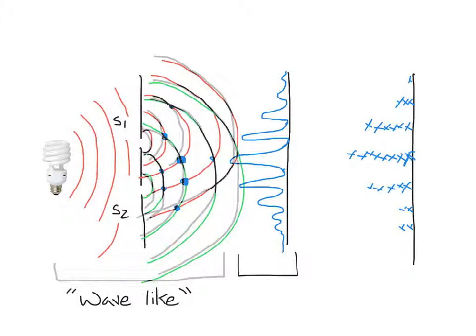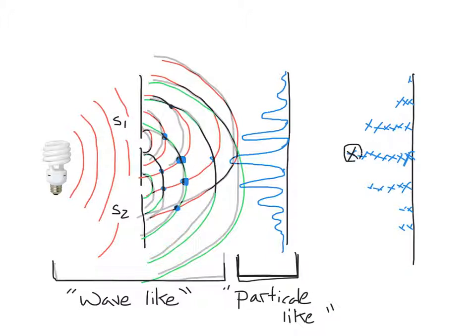When that event occurs, the wave particle is forced to manifest its particle-like characteristics and appear as one of the discrete events, one of the discrete collisions of the photon, of the wave particle onto the surface. So this is a great experiment in that it shows both wave-like properties in terms of the constructive and destructive interference with itself, and at the same time particle-like properties in that one photon hits the surface at a single location in space.